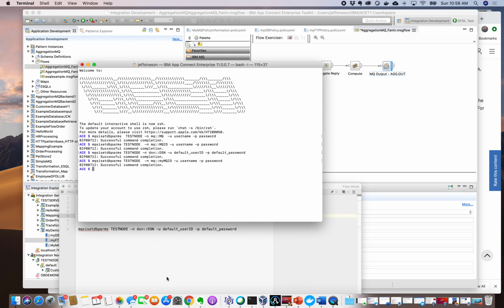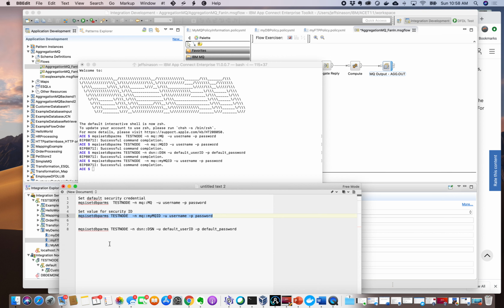The same thing happens with DB parameters, with setting it for databases. You would set, again, the given test integration node and then the resource name.